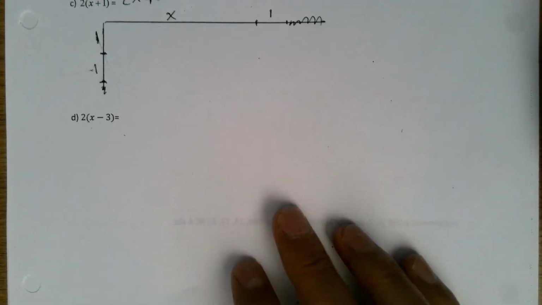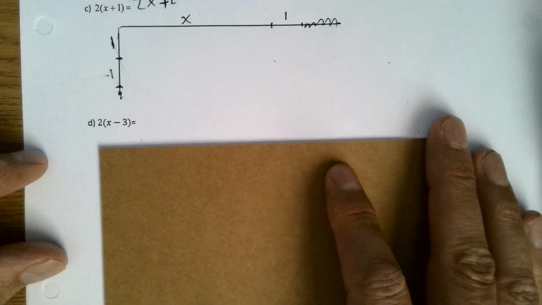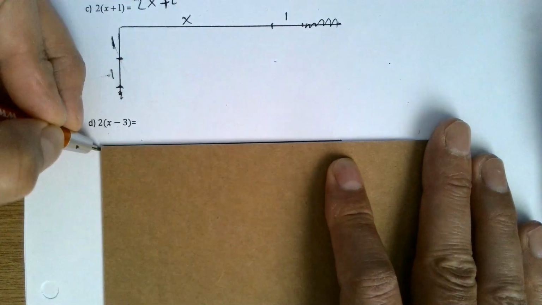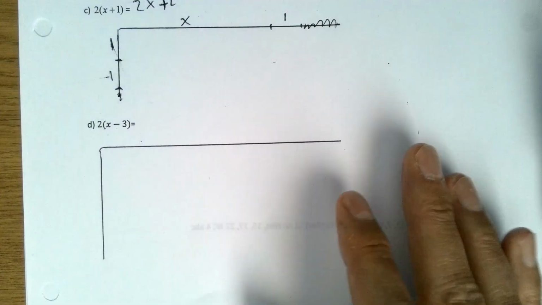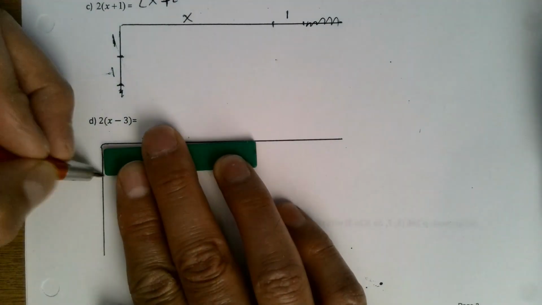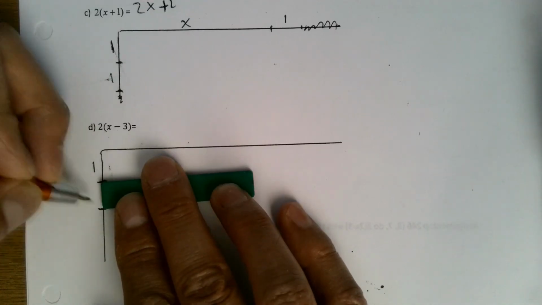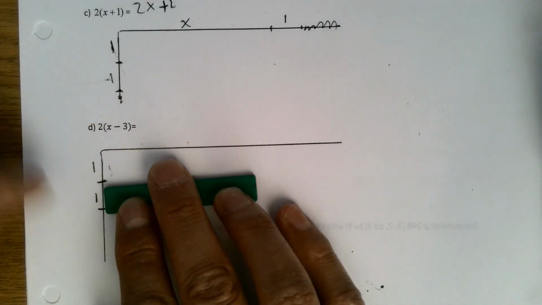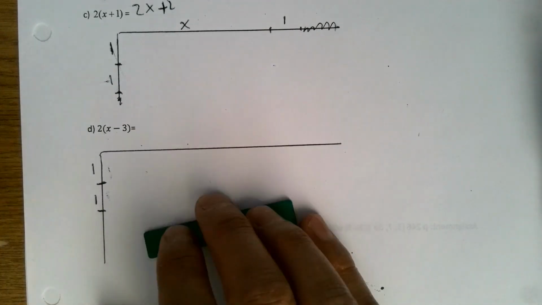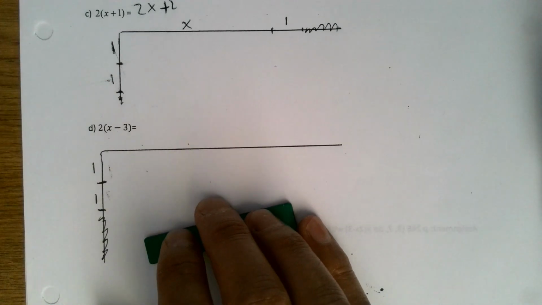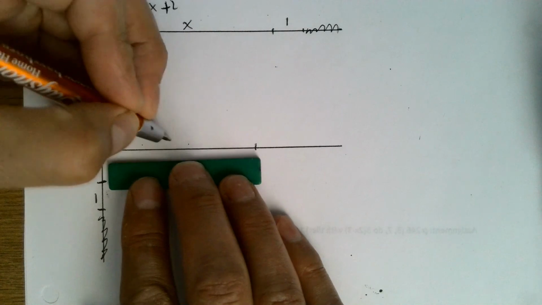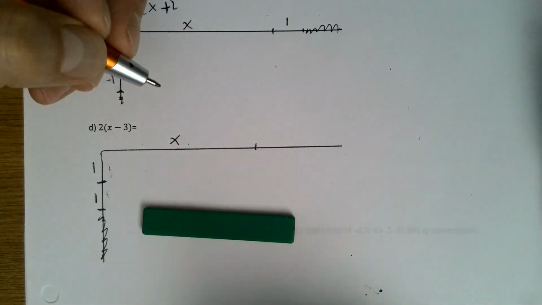Here we go. This time we've got 2 times x minus 3. A bit weird with the minus. We'll see how that works out. So one of my sides is going to be 2. So I'll go 1, 1. Notice you can use the green French fries or the little white ones to do a spacing of 1, because they're obviously the same length. Okay, and then I've got a bunch extra there. And then I've got x minus 3. Let's put out x first. Now I got minus 3.